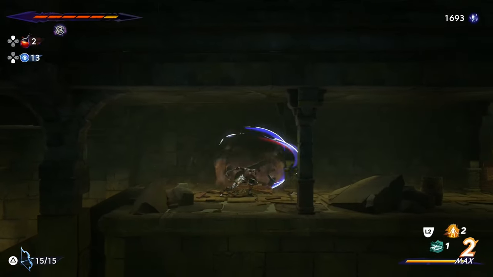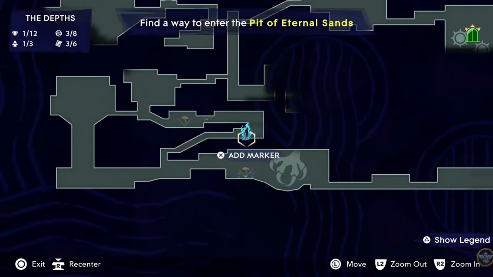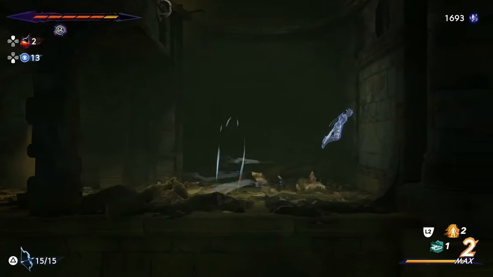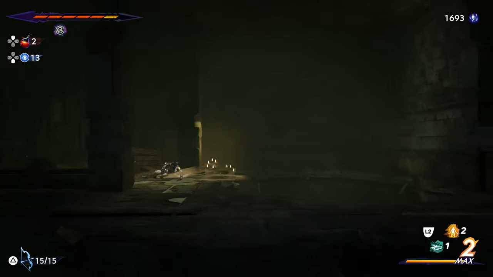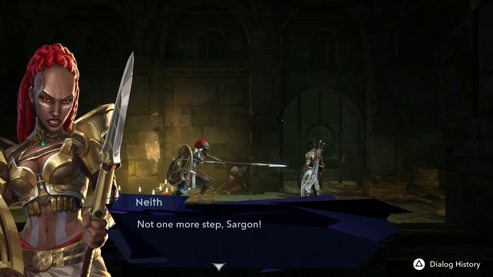Now we're gonna move according to the map. So you're gonna see me open the map a lot. We're gonna first go over here. One of our friends. Not anymore, friend. This one is our friend.